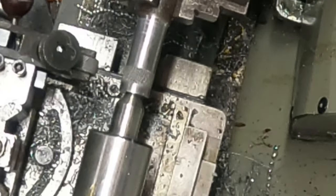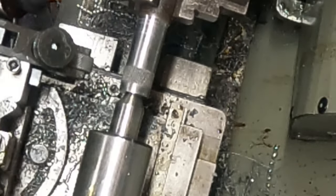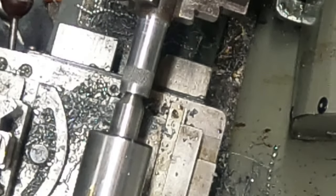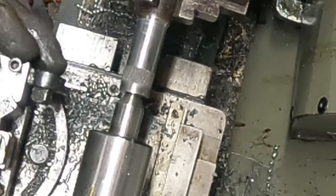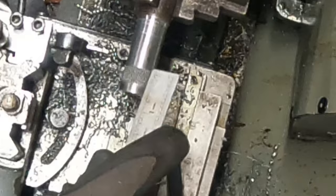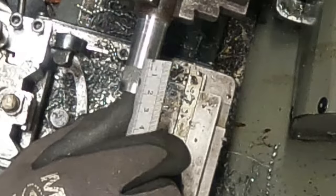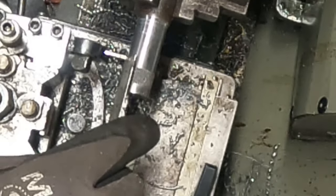So, what I'm thinking is I'll change this over to the parting tool. Is that it? Yeah, I'll put this up here and I'll just part it there. Let me take this tailstock away. So my knurling is about 9 mil, 9.5. So if I go at the 20 mil deep and part it there, that should be nice.